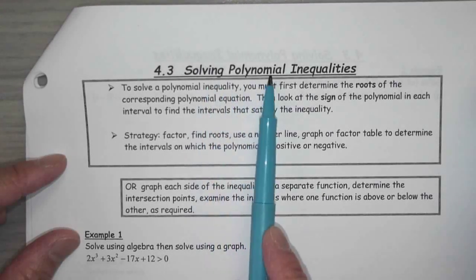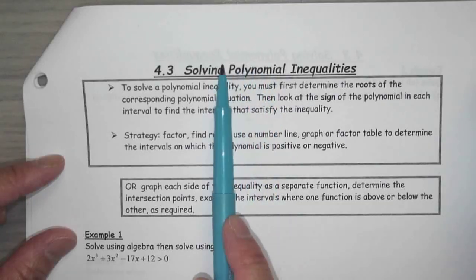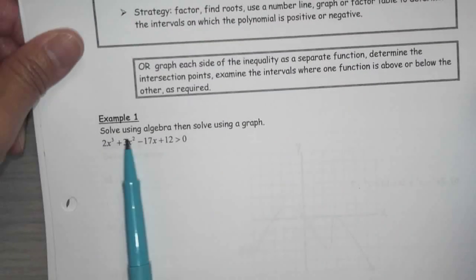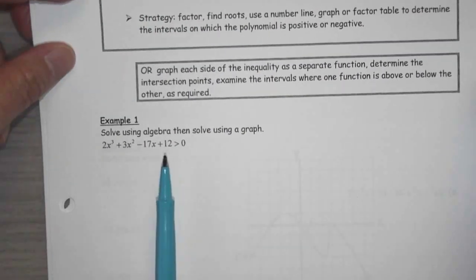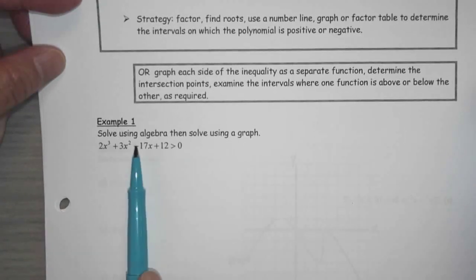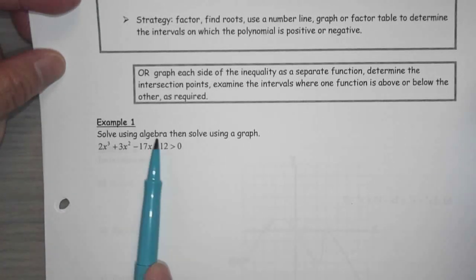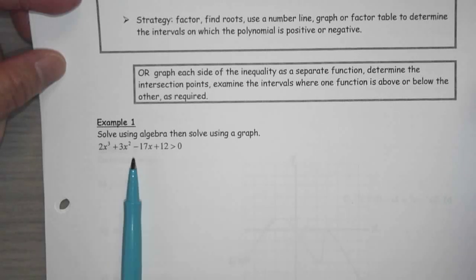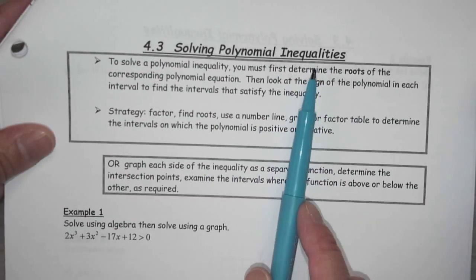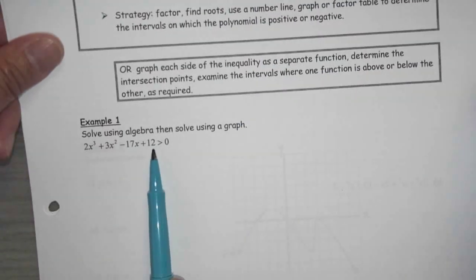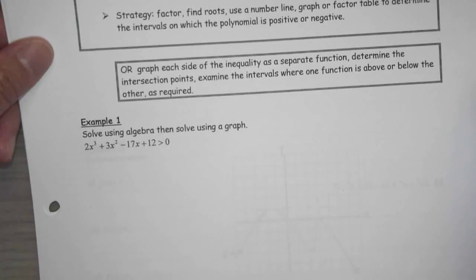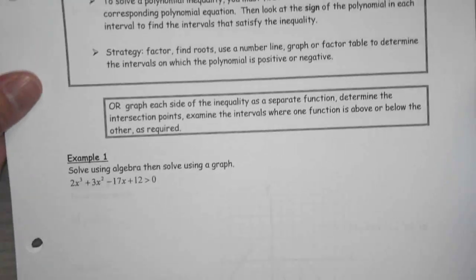The polynomial inequality. So what we're doing is we know it's a polynomial, so it's going to be one of these guys, right? No bottom, no rational, no negatives in the exponent, no fractions, nothing else funny, just polynomial. So we've got the polynomial, but it's going to be an inequality, which means instead of equal to 0, we're going to have greater than or less than 0, stuff like that, or equal to, all that.